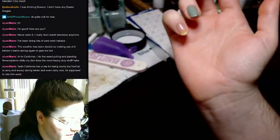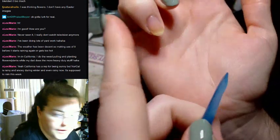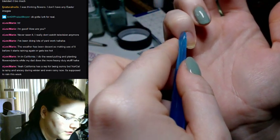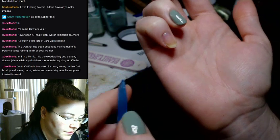There we go. And the same thing on this cuticle. Do you see how it angles down on that side? We just gotta push it up a little bit.